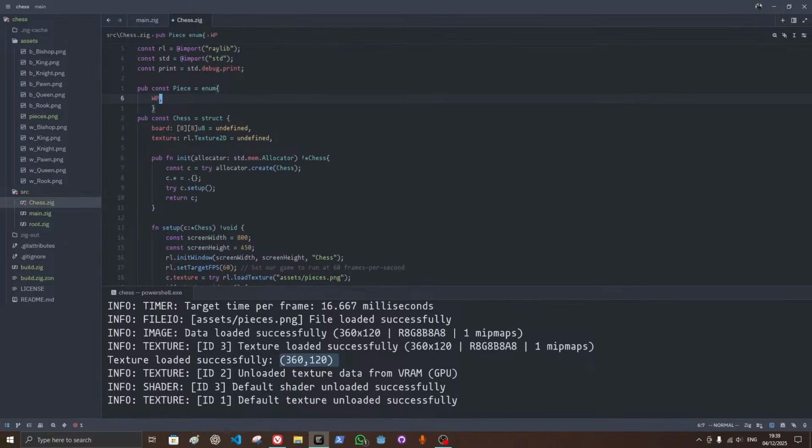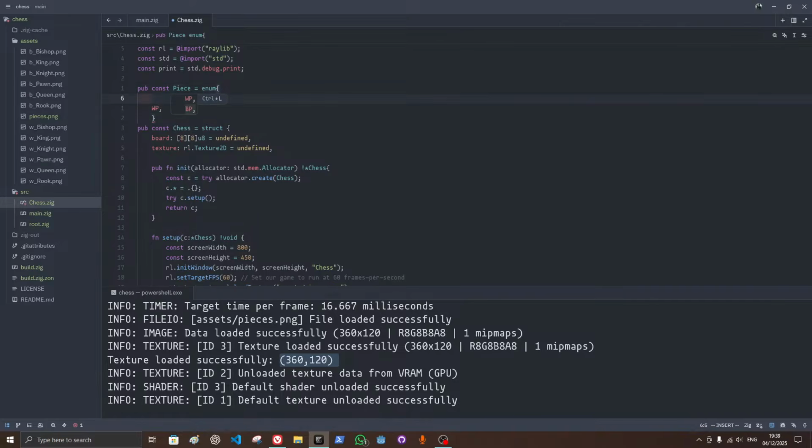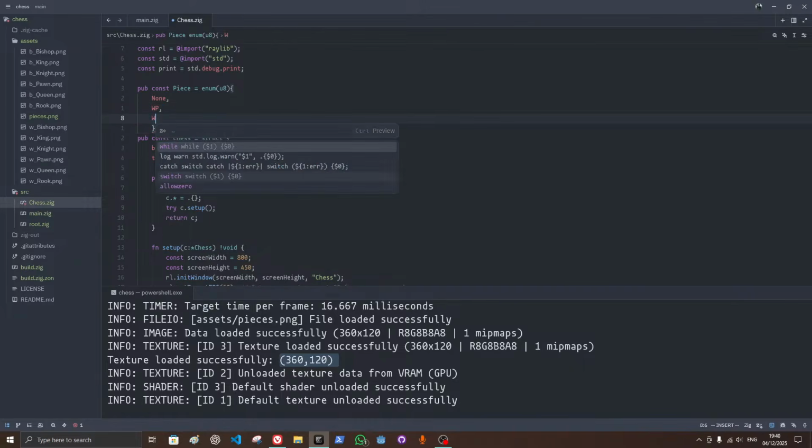And then the first one, okay, I can do enum U8. Okay, none for nothing. WP for white pawn. WK for knight.